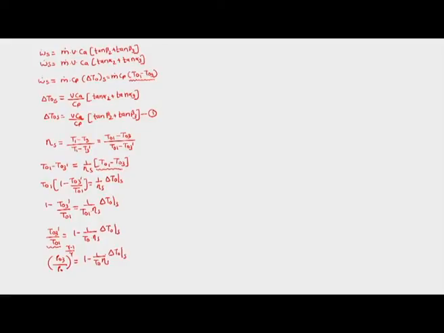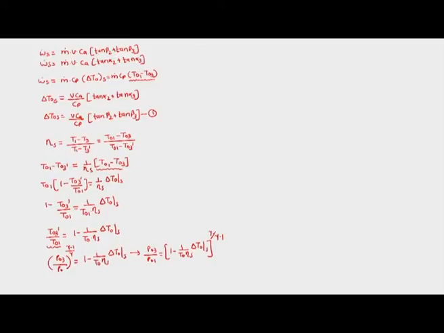So we can write this expression as P03 upon P01 is equal to 1 minus 1 upon T01 into stage efficiency into delta T0 stage, bracket raised to gamma upon gamma minus 1. So this is how we can find out the pressure drop in the turbine by virtue of work interaction in the turbine. Here we would need the help of equation 1 to put the delta T0 stage.